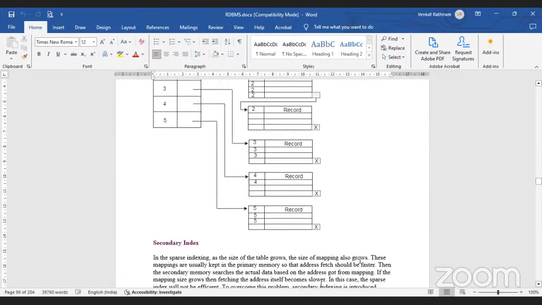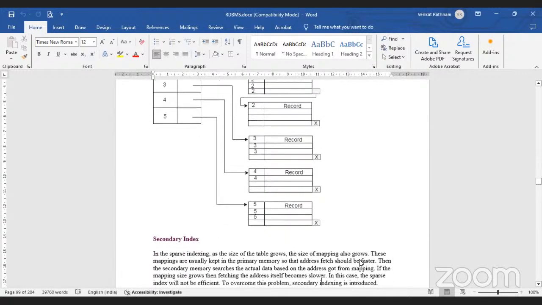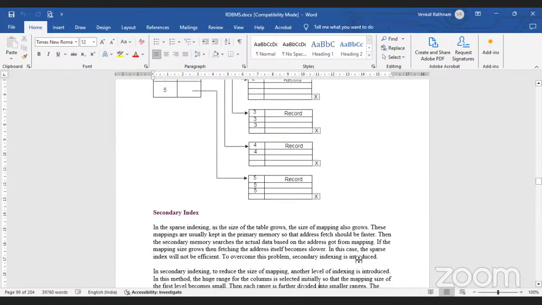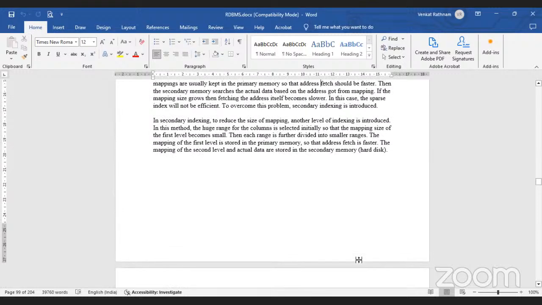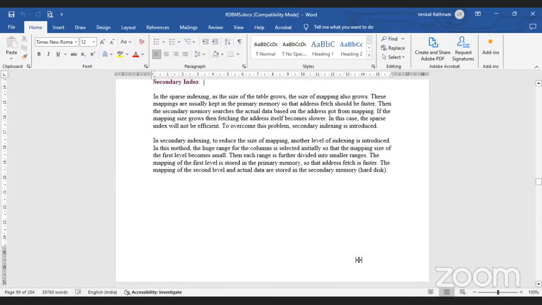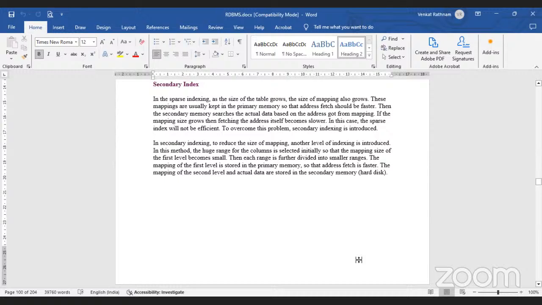Next one is the secondary index. What is meant in secondary indexing? To reduce the size of mapping, another level of indexing is introduced.